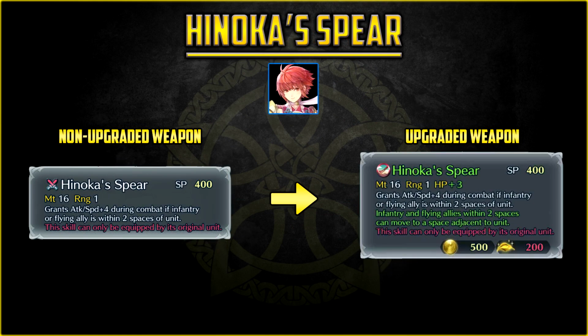Hinoka's weapon is Hinoka's Spear, which grants attack and speed +4 during combat if an infantry or flying ally is within 2 spaces of the unit. Infantry and flying allies within 2 spaces can move to a space adjacent to the unit. This is a great weapon to use with Tsunaki's upgraded Cymbeline, but anyways, it's got built-in Swift Barrel with a requirement and the guidance effect, except it works with flying allies instead of armored. It's another one of those skills that promotes mixed emblem, which is a great thing because having diverse team compositions keeps things fresh, as it allows for more flexible and creative team compositions. At least that's what I think.